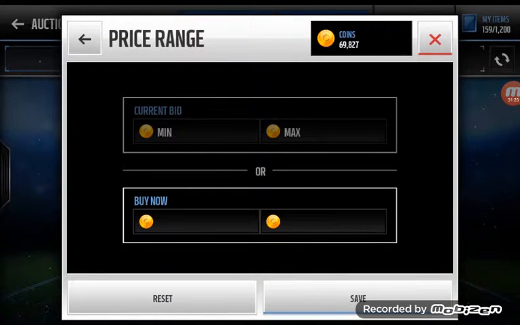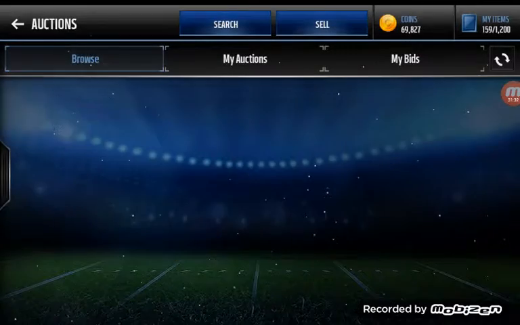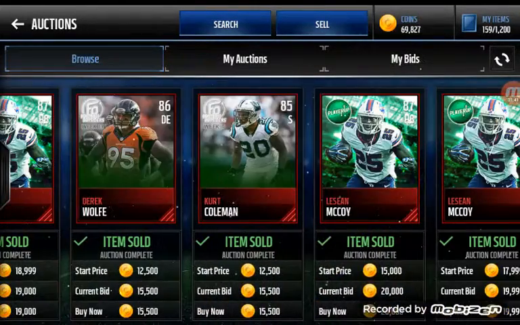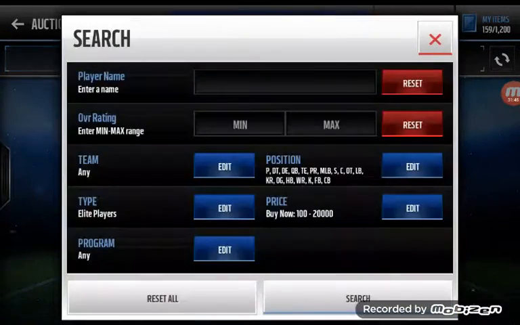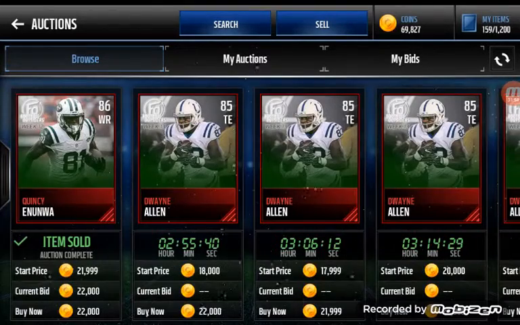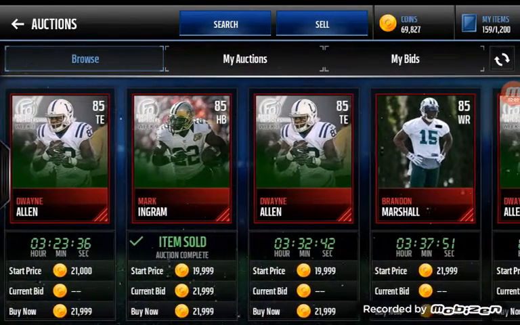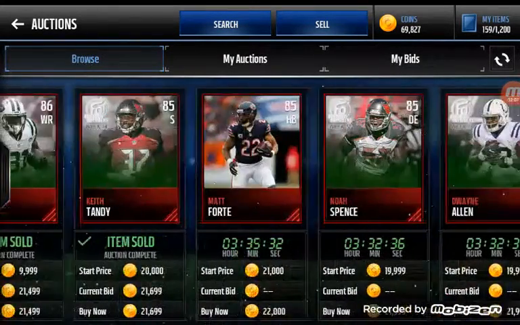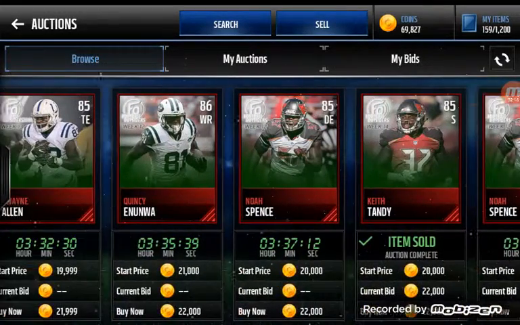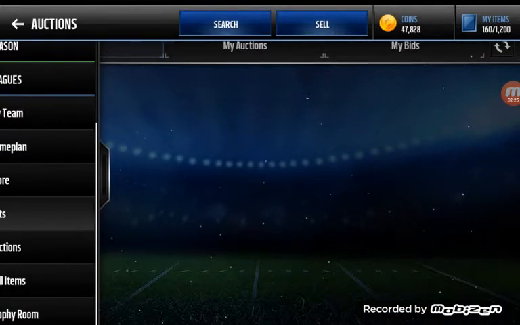Jeez, people. Now, if I find a player that I need for my team, I'll buy it. Please. Okay, there's more. Still scrolling. Do I have to go up to 23? I'm going up to 22. Will you take this deal? 22,000. Of course. Go back. 21,999. We're good.